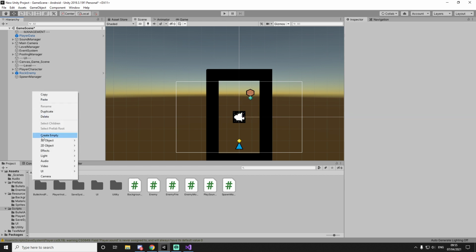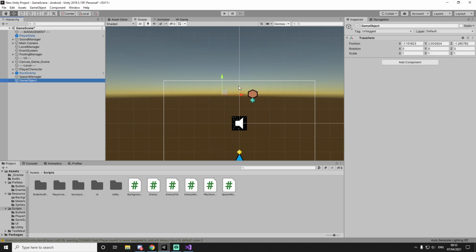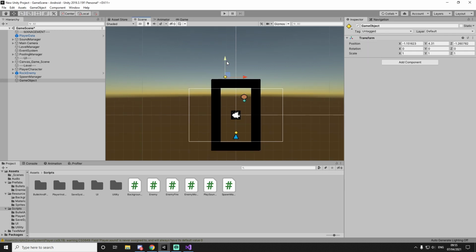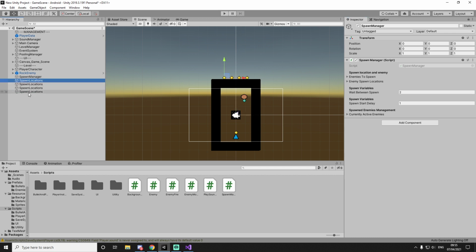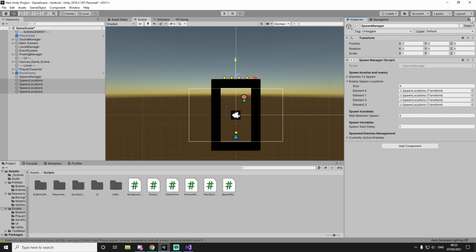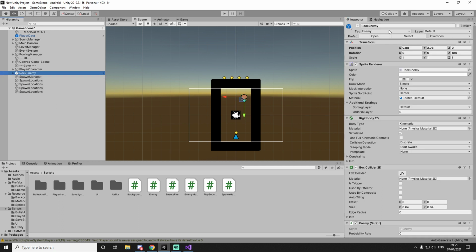We do this by creating some empty game objects in the scene. Let's use a color to mark them out, and let's put them above the actual scene. Let's reset. I don't know, let's just do it like this, maybe. 1, 2. Let's just do 4. Let's call them spawn locations. Now let's grab our spawn manager, look at it, and grab in our spawn locations like this to populate the fields here. Now we can remove our rogue enemy from here, but let's make sure the prefab is updated with the new script.